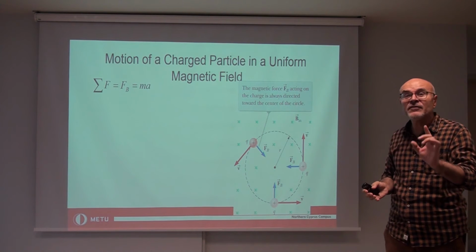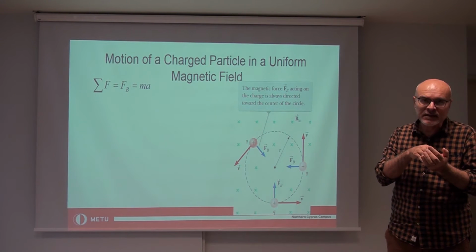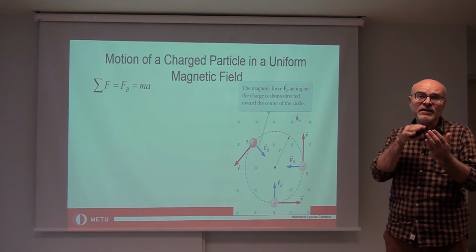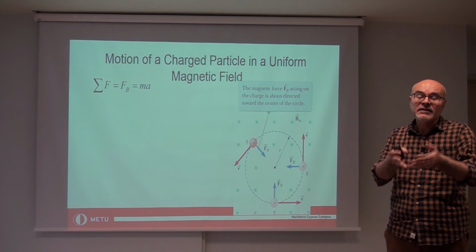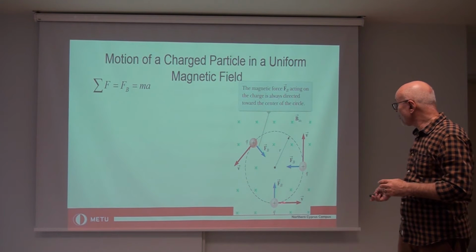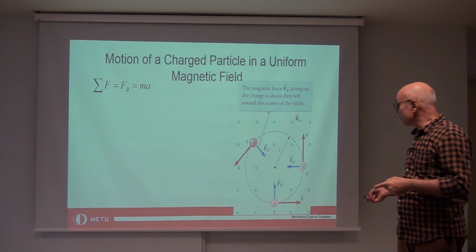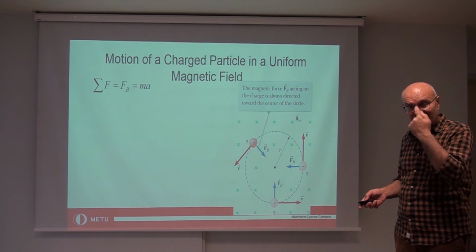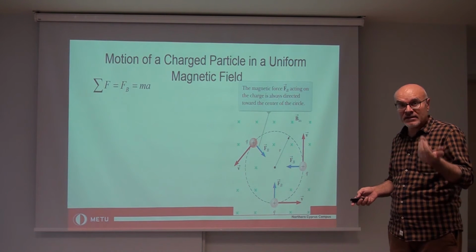And therefore, as a general rule, a magnetic force, when it acts on a charged particle with a given velocity, does not transfer energy to that particle. So the magnetic field does not transfer energy to that particle, in contrast to the electric field. So this is something quite general. And so what does it do? It doesn't change the speed, but it changes the velocity. So it accelerates it. And as we know, a particle moving with constant speed but with a variable velocity is an accelerating particle, because the direction of the velocity vector is changing, and that's the definition of acceleration.